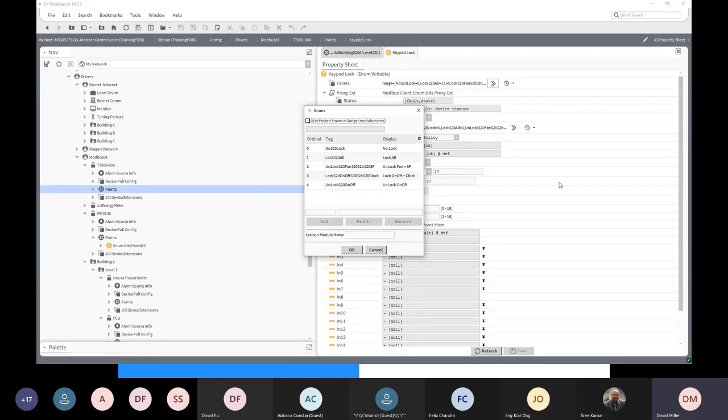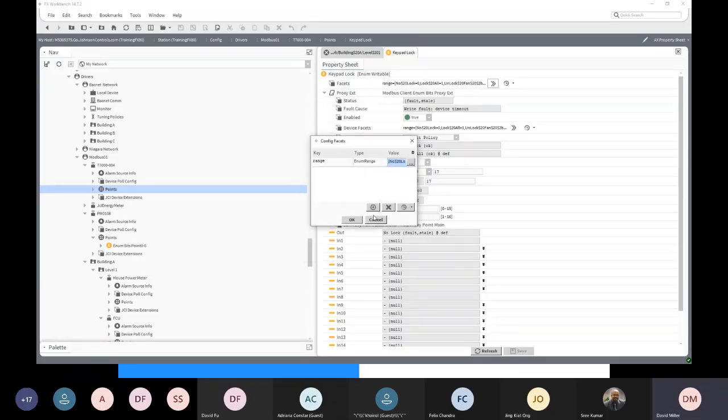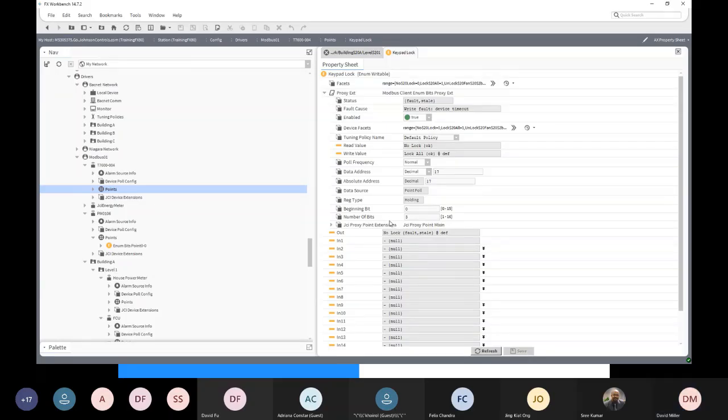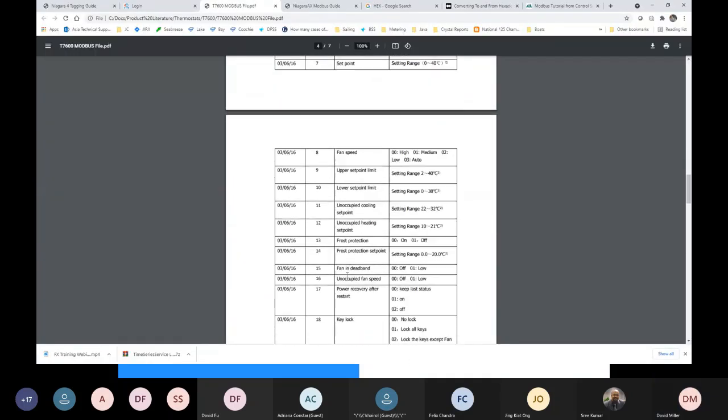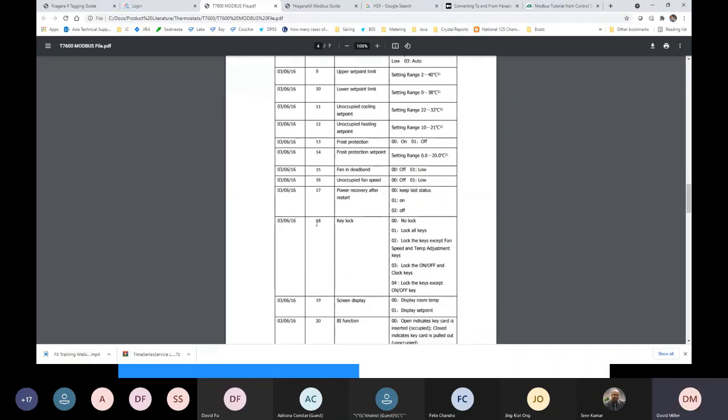And if I'm looking at register 17, if I look in my table here, 17 is actually 18, and the key lock, and there are my 5 different choices. Yep.